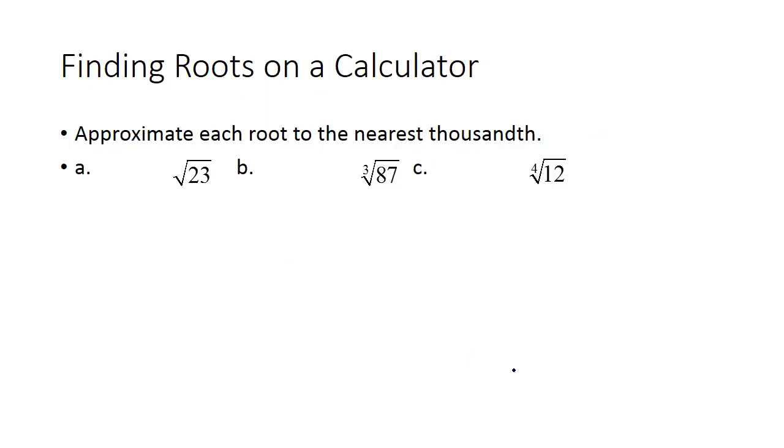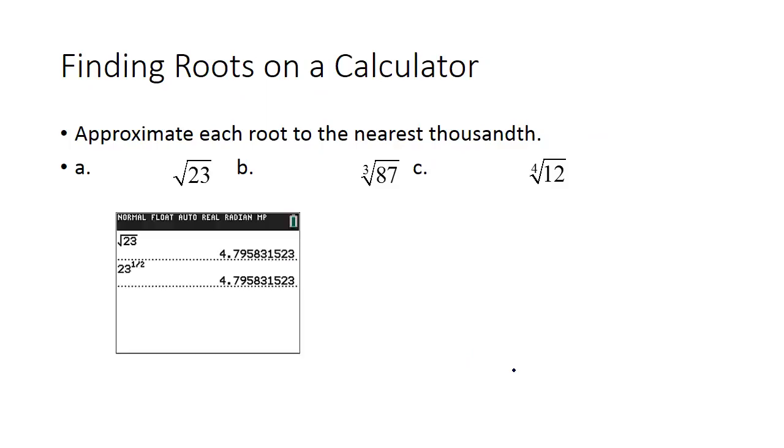Square root of 23. If you enter that in your calculator, you can write it as 23 to the power of 1/2. If you recall, if I have the nth root of x to the power of m, I should be able to write that as an exponent: x to the power of m over n. So for the square root of 23, where there's no number for the root, it means 2, and where there's no exponent, it's 1. So this is really 23 to the power of 1/2.